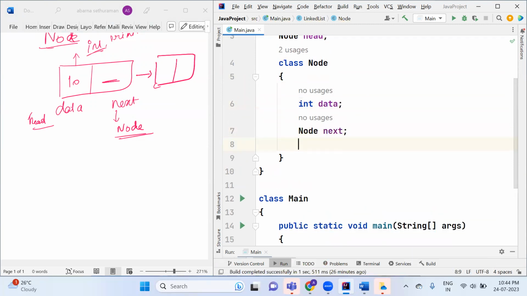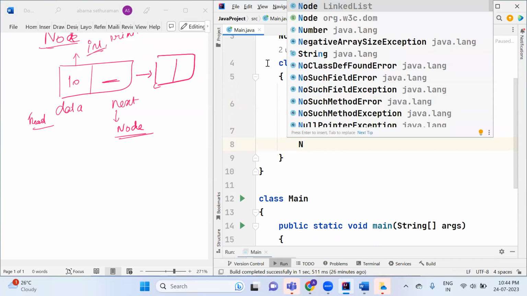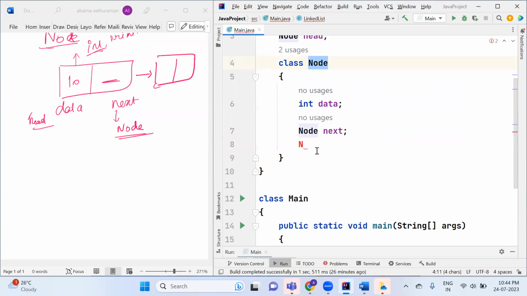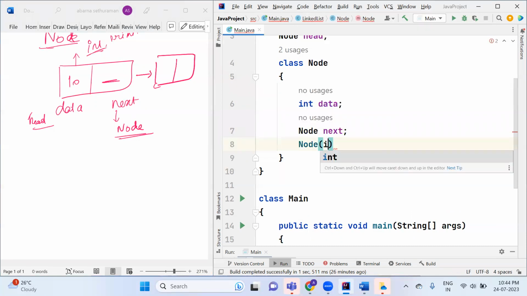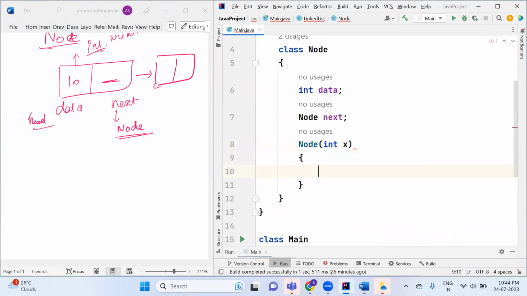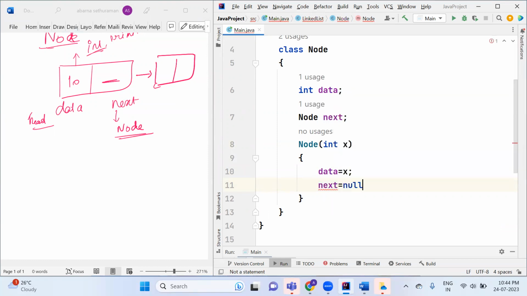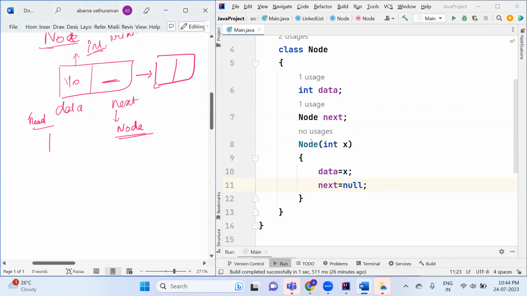For this class node, we are going to create a constructor. Node integer x, within which data is equal to x, and the next field has to be pointed to null. Why? Because whenever we create a single node, we have to assign the next node as null initially. So that's why we have created it.